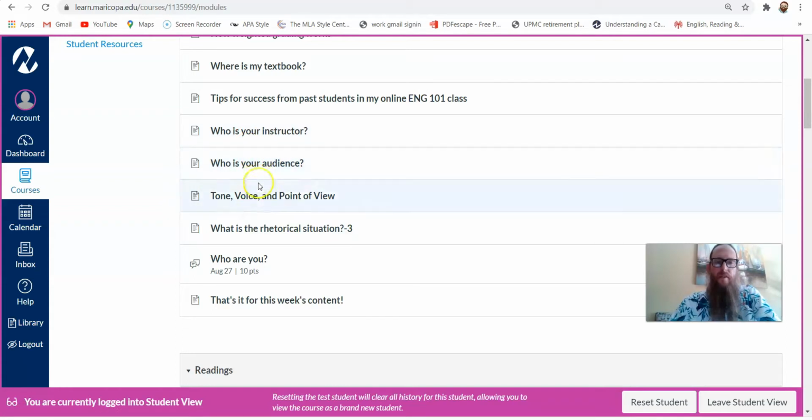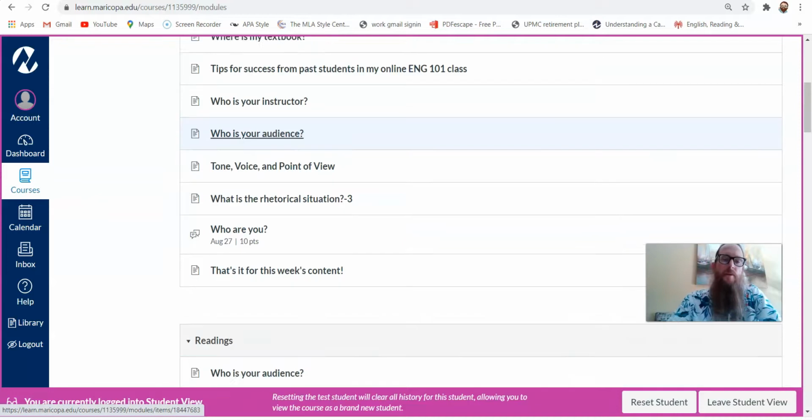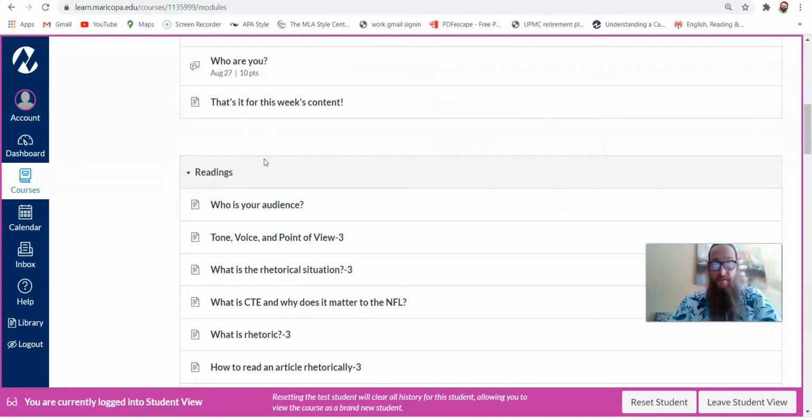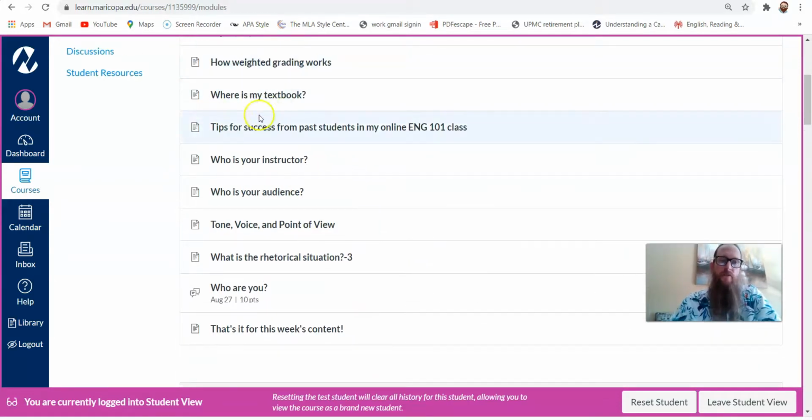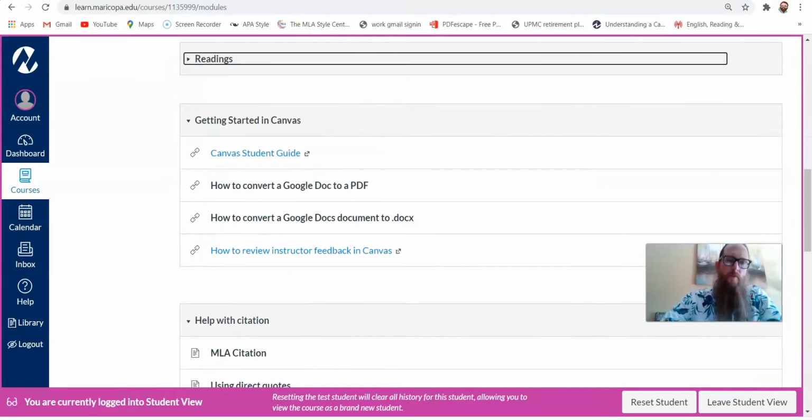what I do is I embed them right here in the content. All you got to do is click through and read it. It makes it more manageable. I surveyed some students, and about 75% of them prefer having it set up this way as opposed to a list of readings for the entire week. But if you want to look at the entire textbook, there's a link in here so that you can do that.